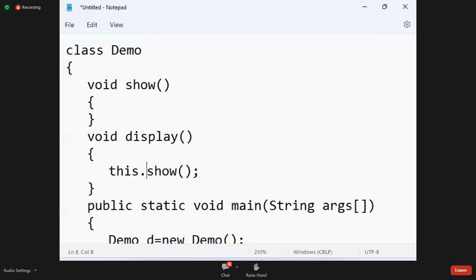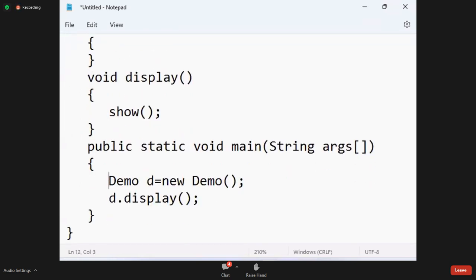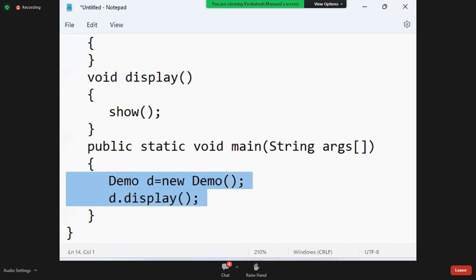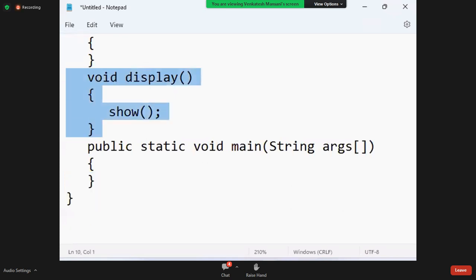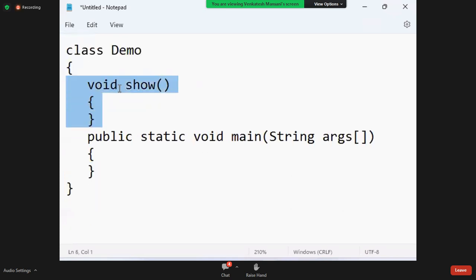This also no need to write. By default, this. Now, here if we don't create an object, is it valid? That means at last again an object is required. Even if you write show here, implicitly this.show, but for that this.show also an object is required. So without creating an object, it is not possible to call an instance method. That's why that method is called an instance method.